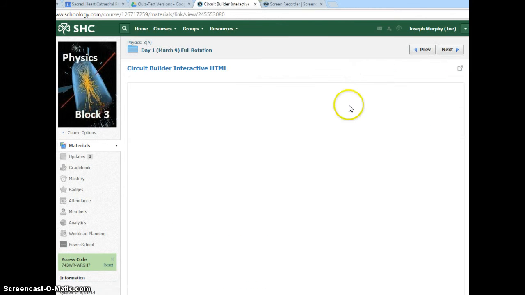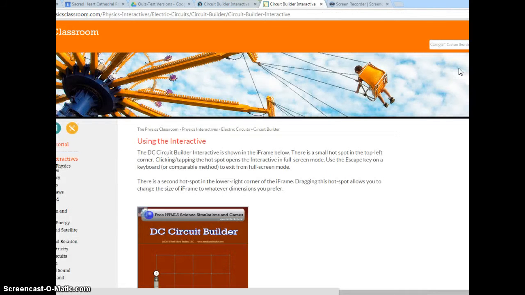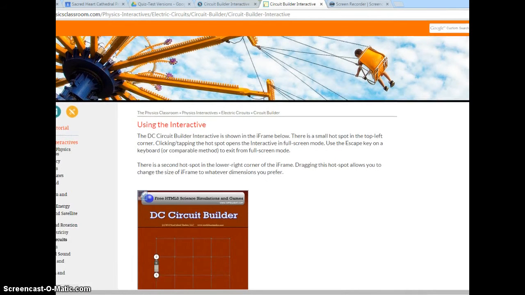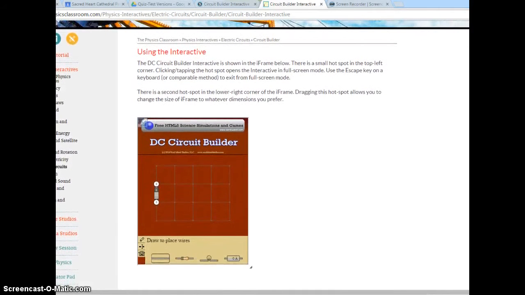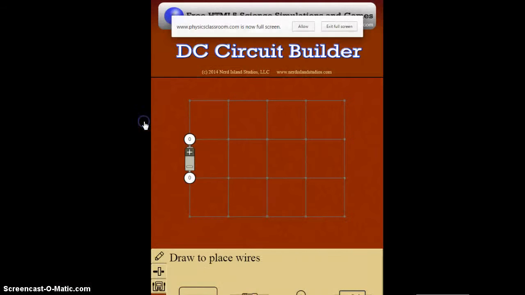I'll click on that. As typical, you'll usually have to come up here for the right side to open this in a new window. Let's take a look at this. This takes you to a nice website called the Physics Classroom. This is a little bit small to read here, so in the upper left-hand corner, you'll see a little icon here. Go ahead and click on that, and it'll make it a full screen mode.